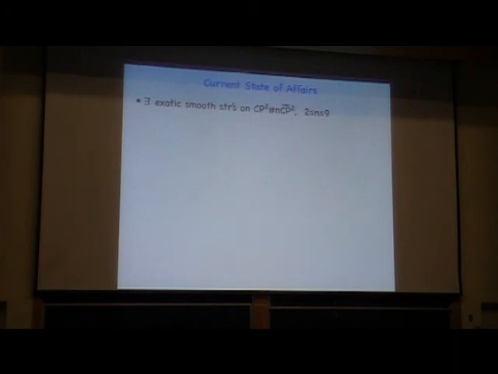So first of all, there are exotic smooth structures on CP2 blown up n times for n between 2 and 9. For n bigger than or equal to 10, there are exotic smooth structures. You get them just by blowing up the exotic structures on smaller manifolds. But no examples are known which are minimal, meaning no 2-spheres of self-intersection -1. And you might conjecture there are none, because for these manifolds, c1 squared, or if you like, 3 times the signature plus twice the Euler characteristic, is negative.